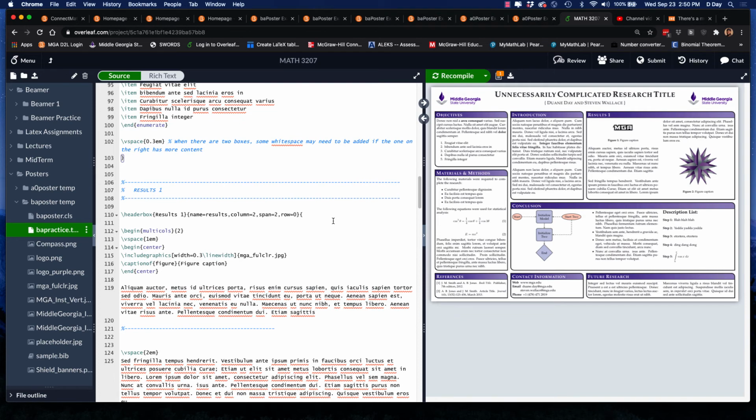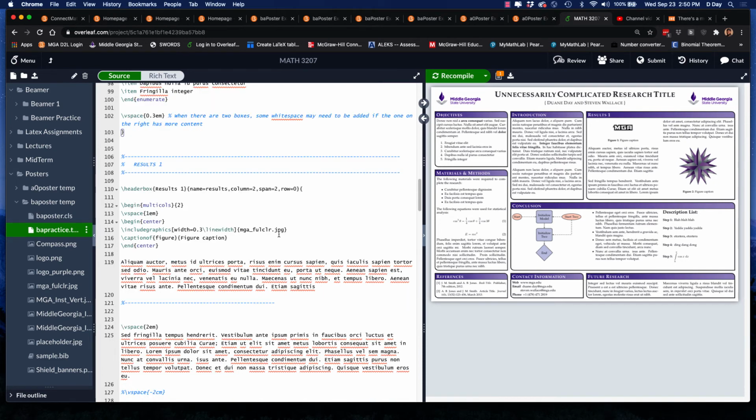Then it moves on, and after that objectives box it names the results 1 box. Well, that doesn't make sense because it's not going in order, but the order doesn't matter here because you can place things where you want, but the alignment matters here. And so the reason they did their results 1 box next was they called it results 1, but they named the box as a reference as results. You can shorten these names if you want, but make sure you find where they occur elsewhere in the document and change them there as well. That's one of the things that can catch you off guard with this platform.